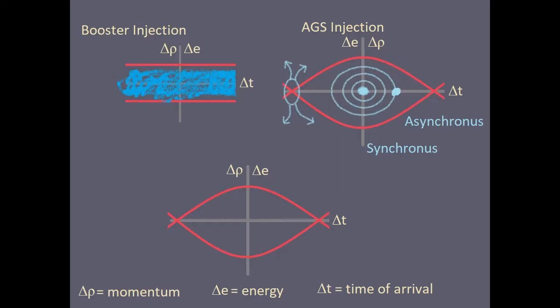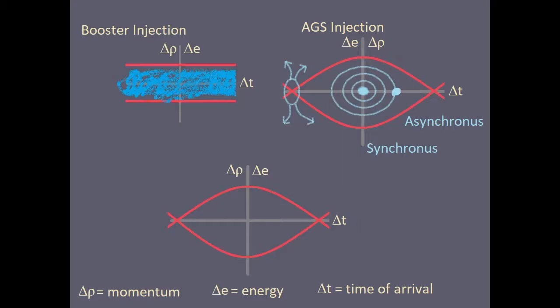I'm comparing AGS injection to booster injection at the moment. So this is what booster injection looks like. The beam comes in from tandem in a ribbon, and we just capture wherever. We turn the booster RF on very low, and then we do this adiabatic increase and capture the beam. And the phase is determined then by the RF.